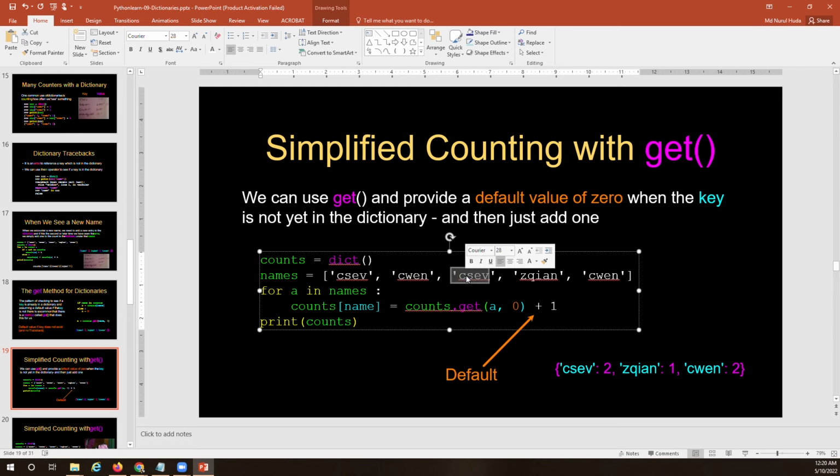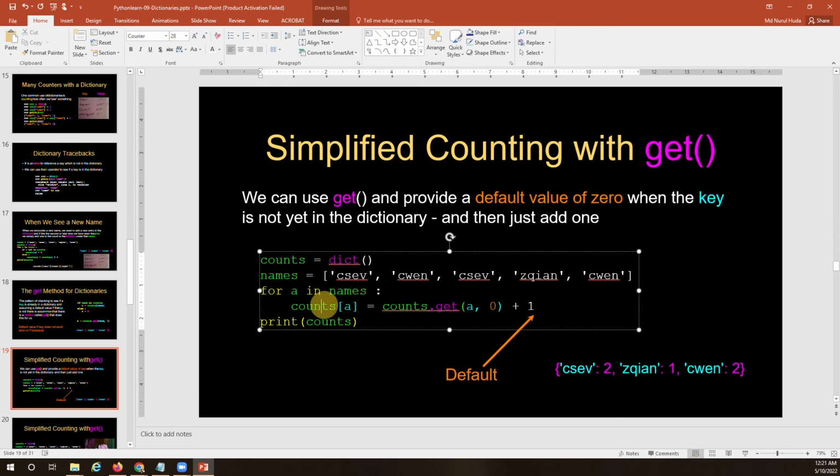Now CSAV, when it executes this count.get with CSAV as the value of A, this time it does exist in the dictionary because it was added before, and its current value is 1. So this function returns 1 and then we add 1 with it. So this right hand side becomes 2, and the dictionary value for that index, so it should be A, not name.